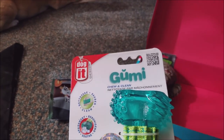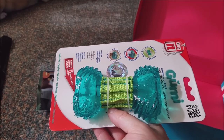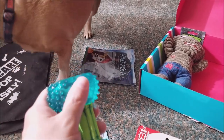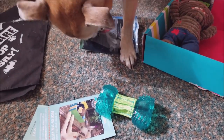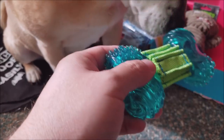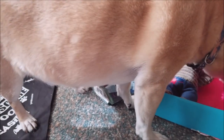And we got a couple of little toys in here. We're going to need to get some scissors to open them up. We got a Dog It Design gummy chew and clean. Alright, we got the new toy opened up — you want to check that out? Yeah, you're not much of a bone dog, huh? Hey buddy — you want that? You want more treats? You can't have any more. Hey sir, is that for you? Not right now? Not something you're interested in? You just going to turn your nose up at that one? Well, they can't all be winners.